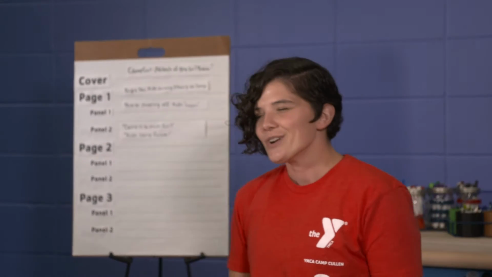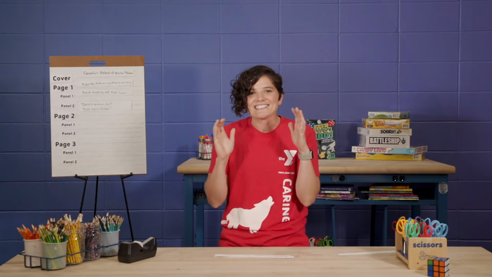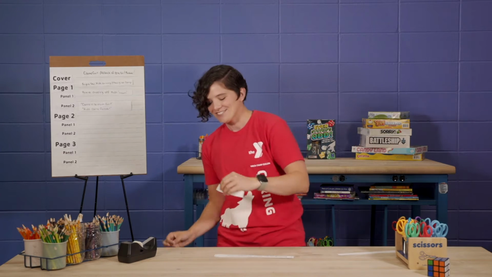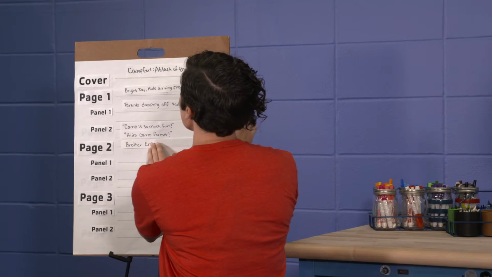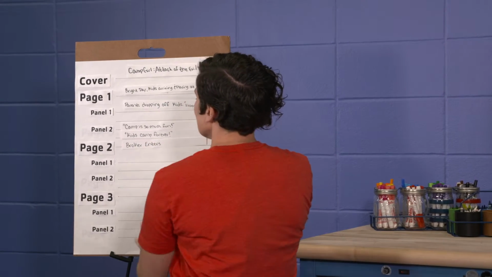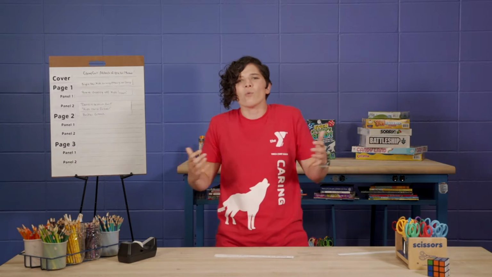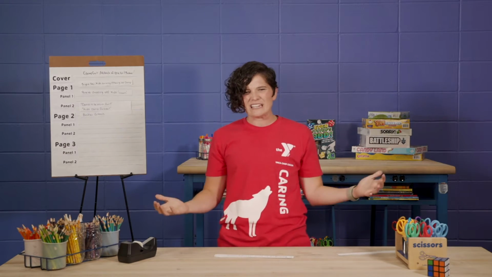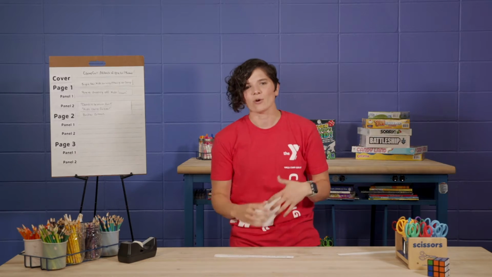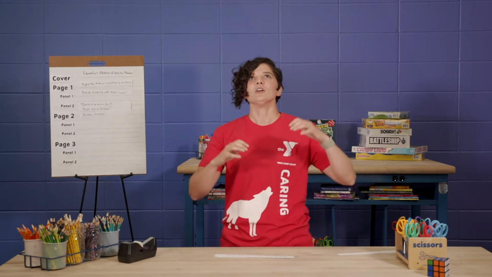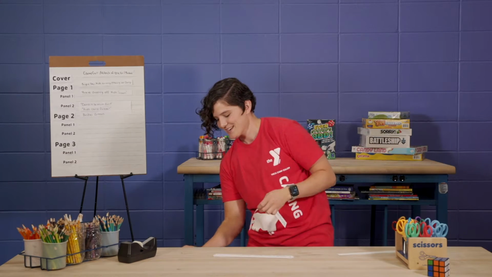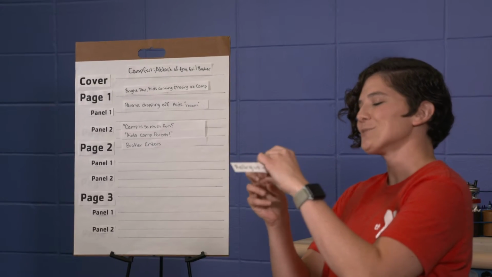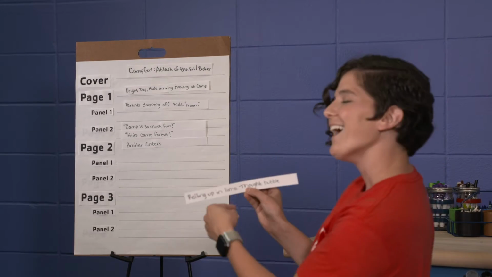Page 2, this is where my evil villain is gonna enter in on the scene. So entering the evil broker. So I want my script in this page to definitely hit on the why. Why is the evil broker evil? What has he done wrong? Or what's happened in his life that has made him so opposed to kids being at camp? To get him started, he's gonna roll into camp in a limo.